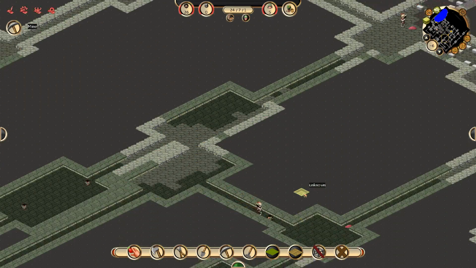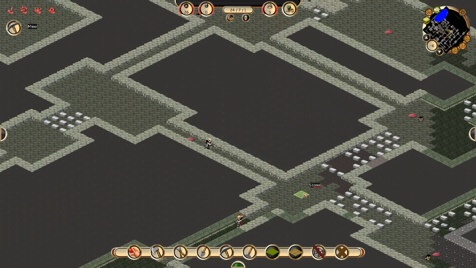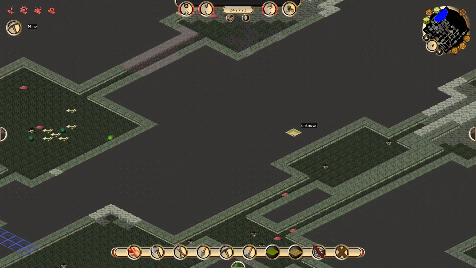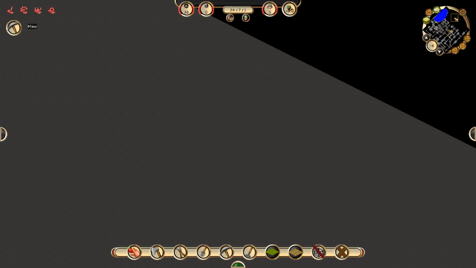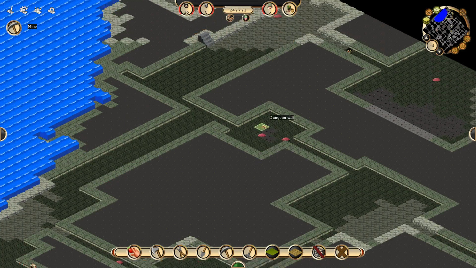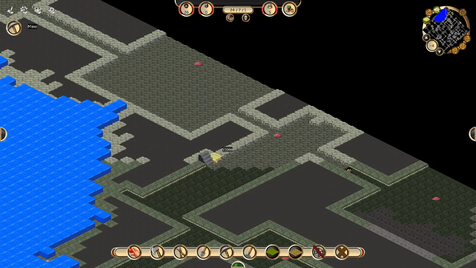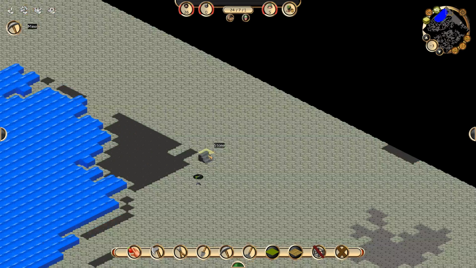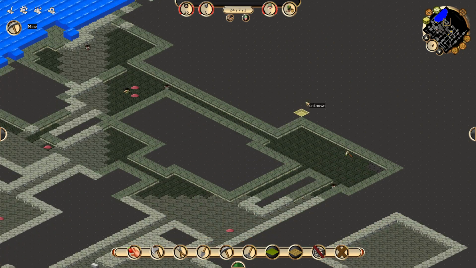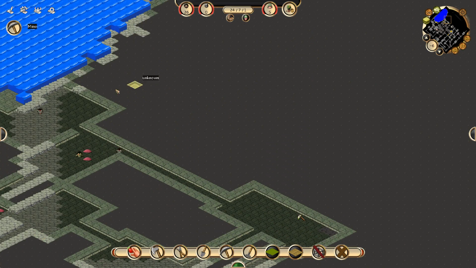Alright, so I'm going to stop this episode now, and next time, well, we'll continue exploring this level of the dungeon. I'll probably dig a way down from those stairs into here and make some more ways to connect it with the rest of the dungeon.